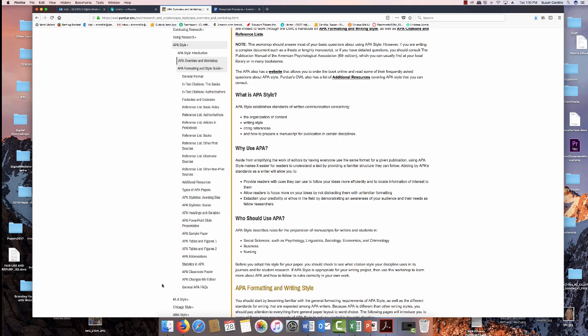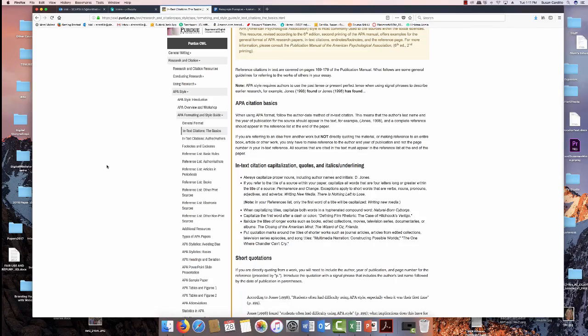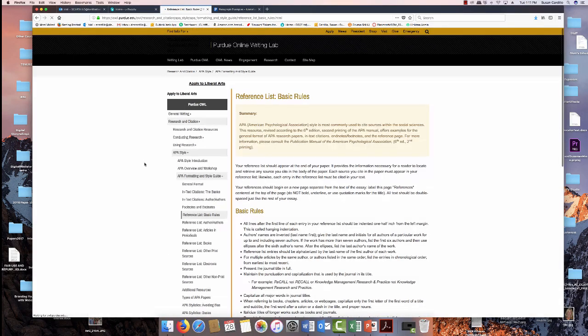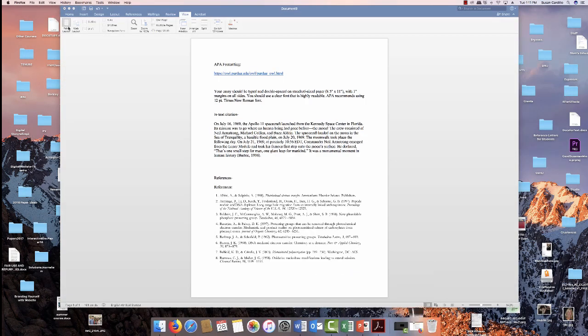So if you have a question about, hey, how do I cite this or how do I cite that? If you can't find it in all this information, go to the frequently asked questions and they'll answer it for you. So the two areas I want to pay really close attention to are in-text citation and referencing. So here's in-text citation, and this will give you a lowdown on it once you're ready for it. And these are the basic rules. And right here is referencing, the basic rules. But now I'm going to show you how simple this can be.